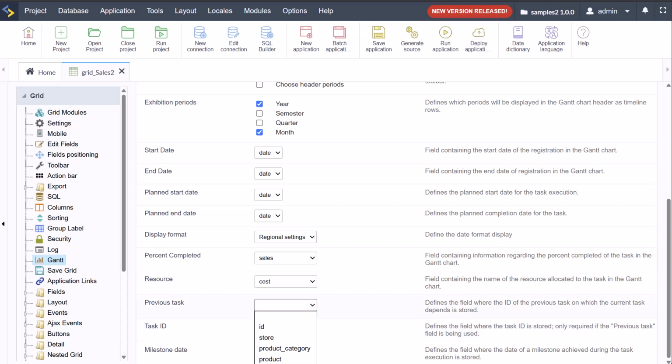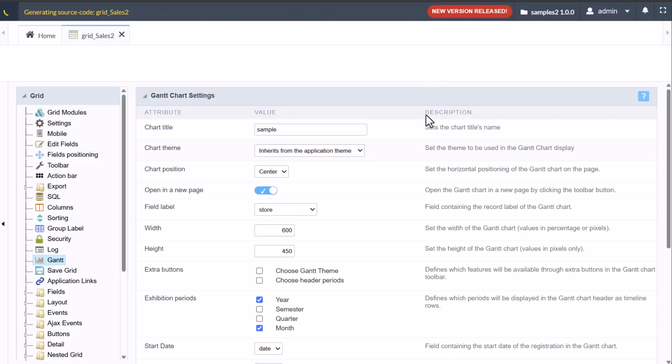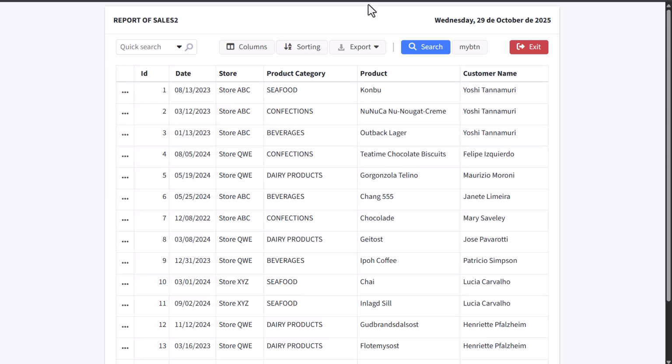And then you will of course want to come in here and then specify your fields essentially. So with that, if I just go ahead and run, we are going to have no change here to my grid application. And that is because I haven't yet added the Gantt chart to the grid. I have configured it, but I have not yet added it. Okay, so that's very important to note.